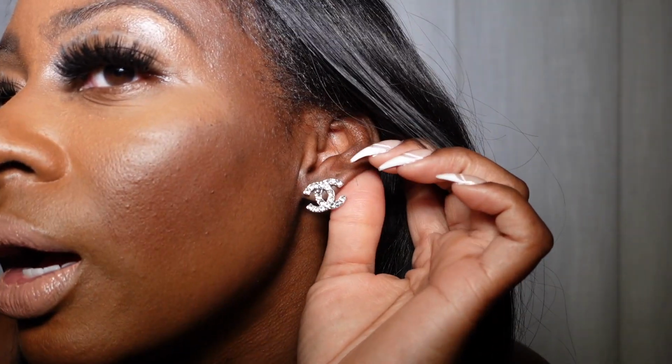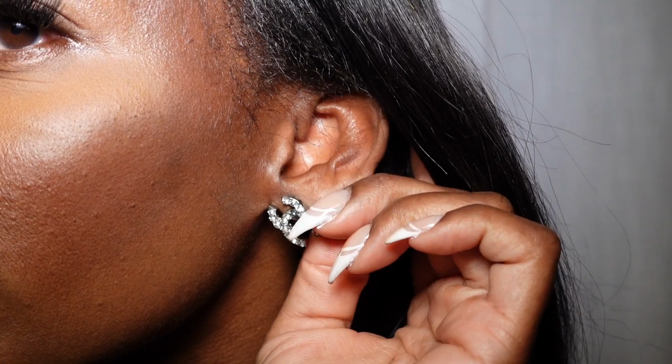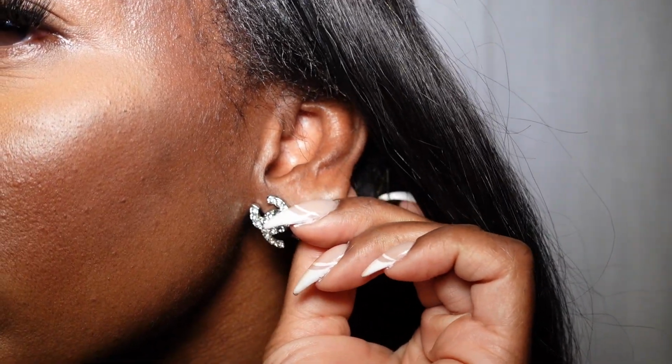Because I've got my, I don't even know the names anymore, but I've had my piercings for years. Back in my 20s is when I got my extra piercings. Let me zoom now. I have a hole here, a piercing here, and one on the top on this side. And then on this side, I have one, two, three. So three on each side, essentially, but three in a row here. And then on this side, I have two, and then one on the top.